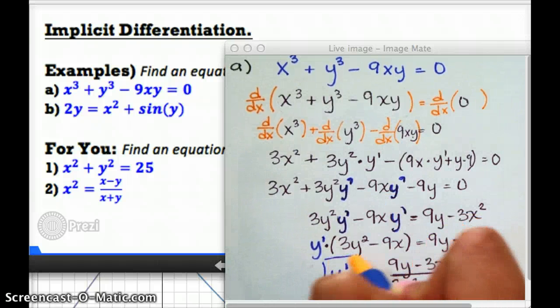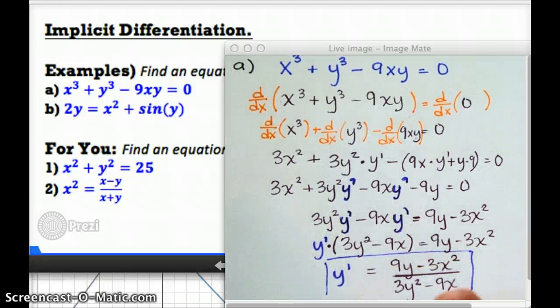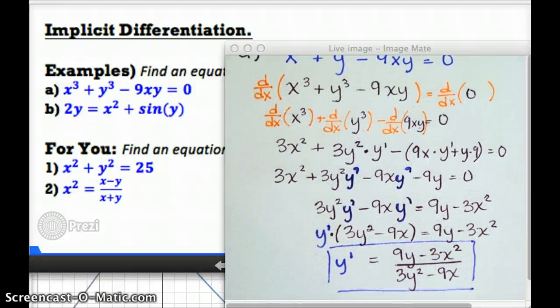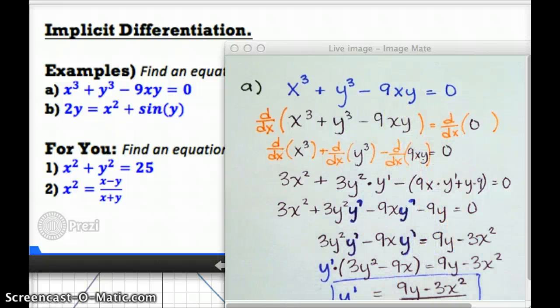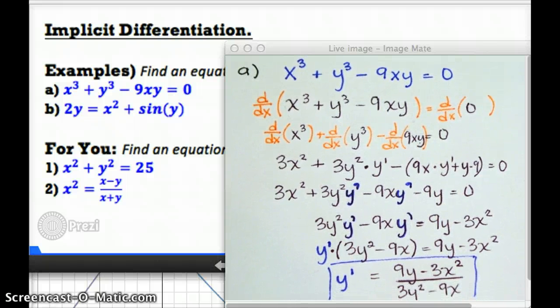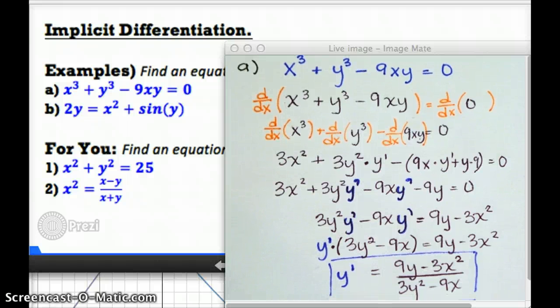And notice what I had mentioned at the beginning, which is that our answer is different than normal derivatives because our answer has variables y and x. And usually that's going to be a hint to you this is not technically a real function. But this equation will allow you to find the slope of our original equation at any given point that's on that equation. Let's try a couple more like this, and then we'll do some examples where we're actually seeing the slope, because that's really when this becomes useful.